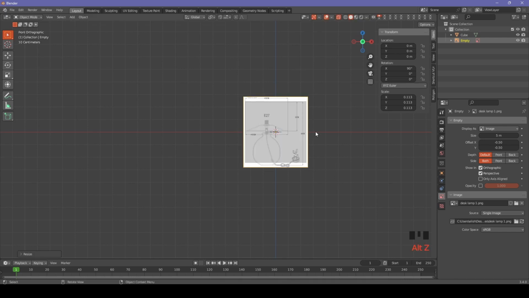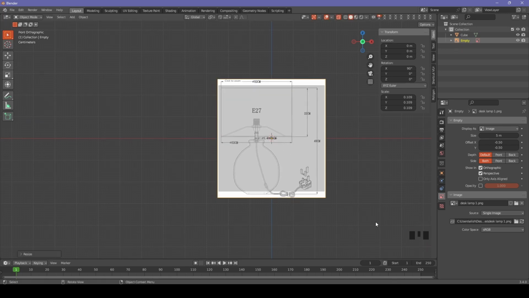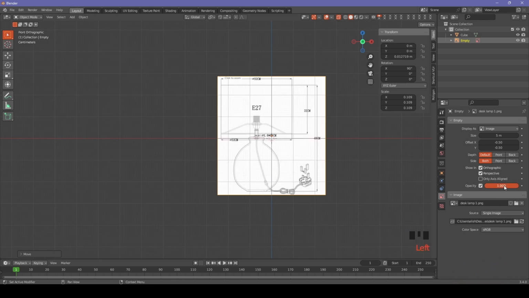By Alt Z, we can switch to X-ray mode. It is approximately the right size. What we want to do is also adjust the opacity to about 0.5 so we can see through it.